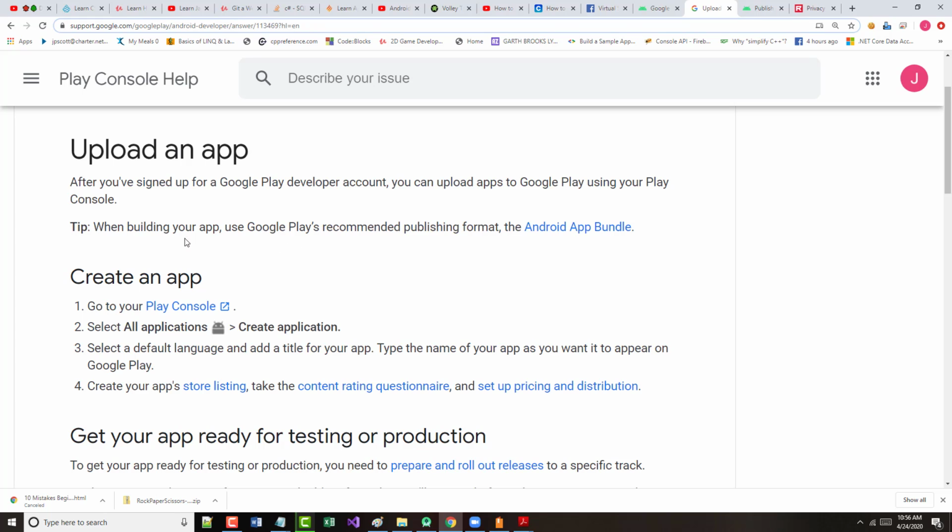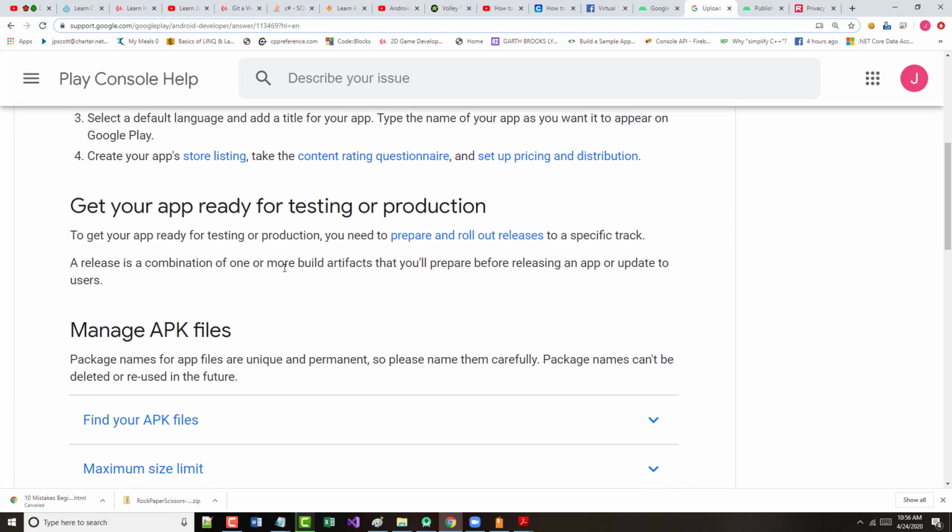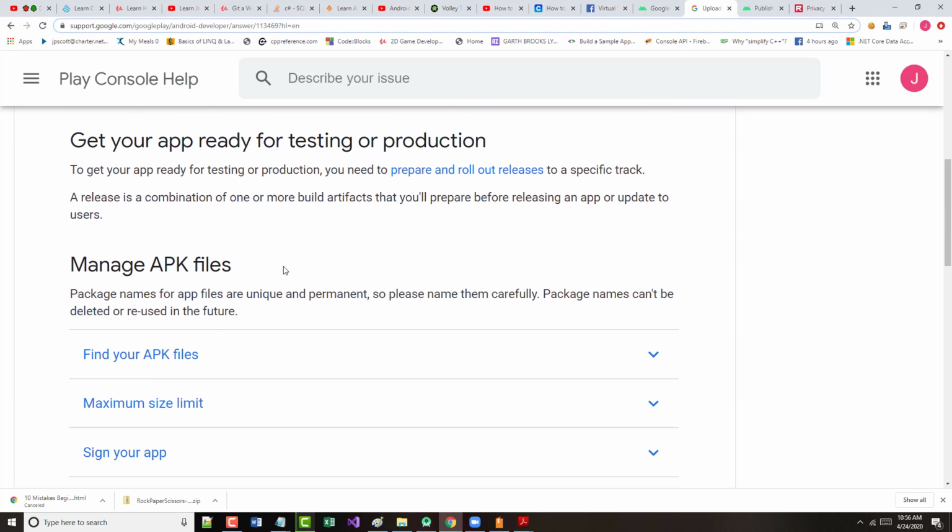When building the app, the recommended format, these are all things you should take a look through, is the Android App Bundle. So it says here to create an app, go to your console. You can do all that stuff. Getting your app ready for testing or production: to get your app ready, you need to prepare and roll out releases to a specific track.